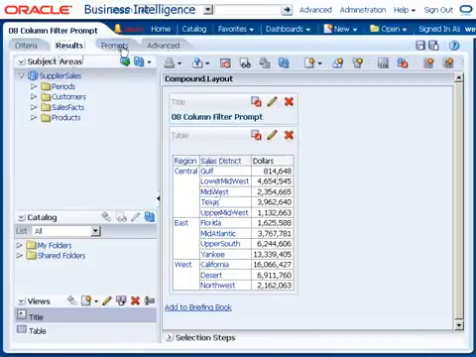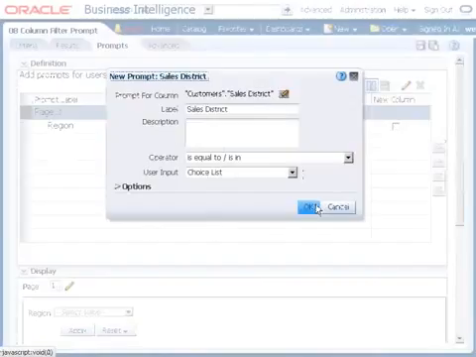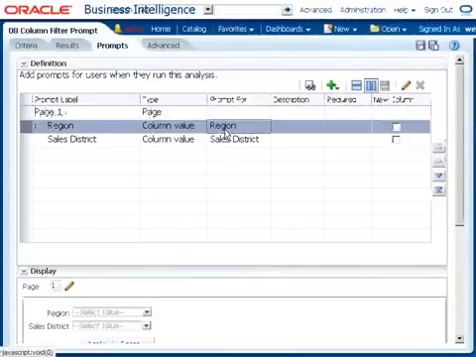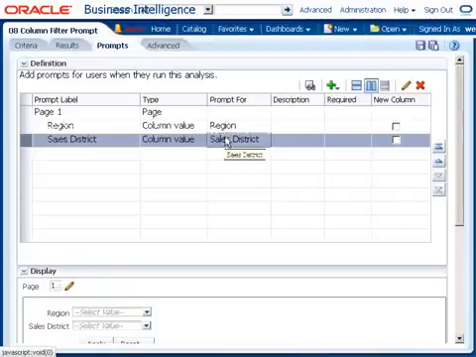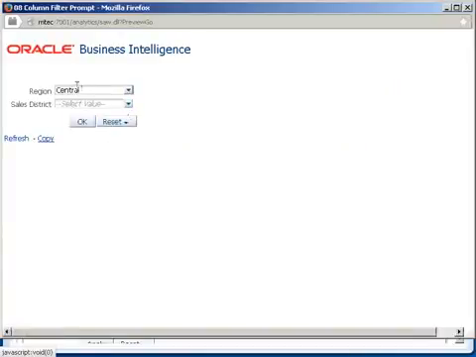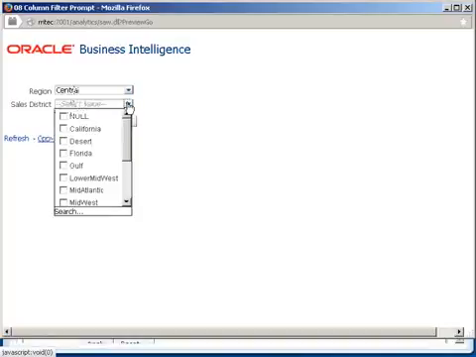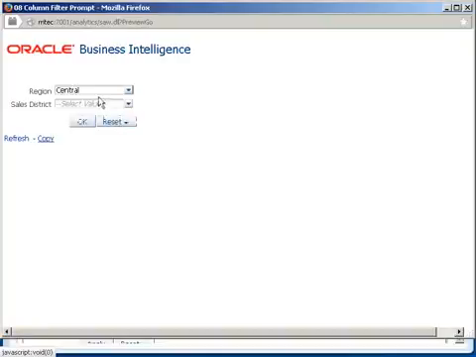Now I am going to apply a filter on the district column also. Let me add the district column prompt. So now I have prompts on two columns. One is the region column, second is the district column. Now I am going to the preview. Then see here one problem. Whenever I select region central, you are expecting only central corresponding districts, or all the districts? Only central corresponding districts we are expecting. But unfortunately we are getting all the values. How to limit like that? Central corresponding things only I want here. Then how to limit it?